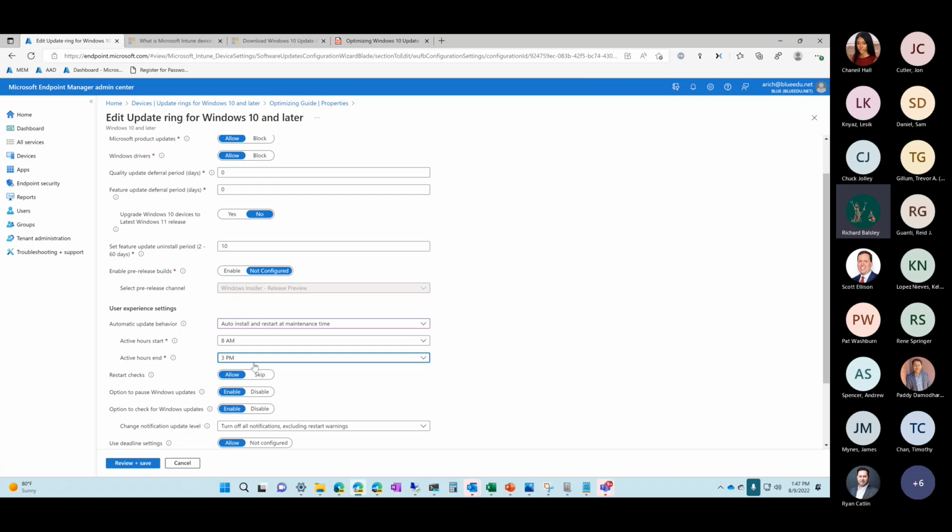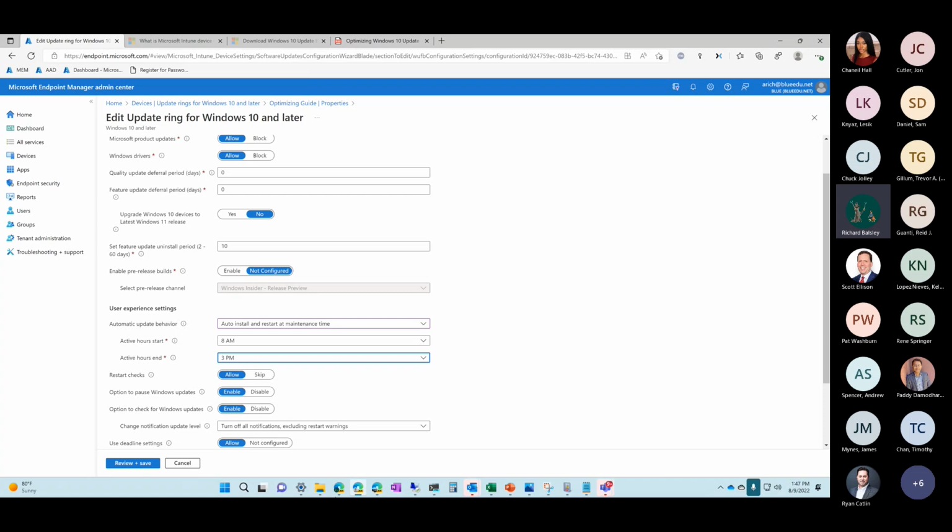And so when these devices are going home, we need a better way of installing updates that aren't going to impact when that user might be using that device, because they still could be using that device at 9 o'clock or 10 o'clock at night. They could be doing homework. They could be prepping for the next day. So you don't know exactly when a good time to install updates is. In fact, there's probably never a good time to install updates in a hybrid or a remote work world. So what this intelligent active hours does is it's our best guess at determining when the end user actually uses the machine.